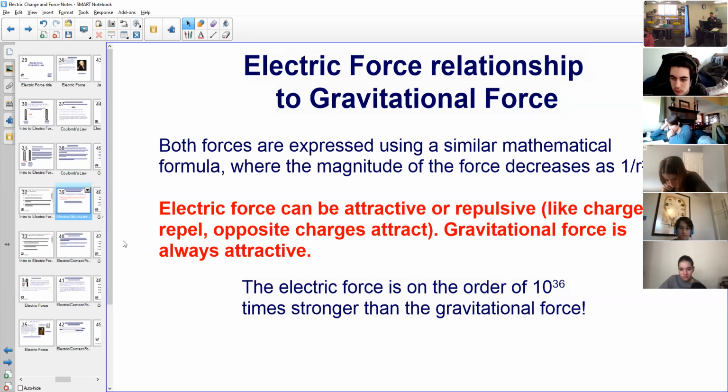All right, so the last statement there about how they're different is just a trivial point, but kind of interesting how much stronger electric force is than gravity. In our life, we feel like gravity is so strong, it holds us to the earth, it's hard to escape. And yet electric force is thousands of times, millions of times larger than the gravitational force. And as you heard, gravity always attracts things. There's no such thing as a repulsive force for gravity, but electric force can be either one, depending on the charges.